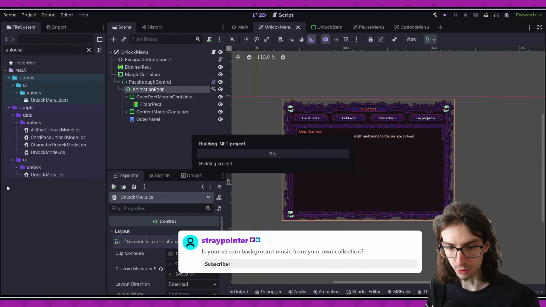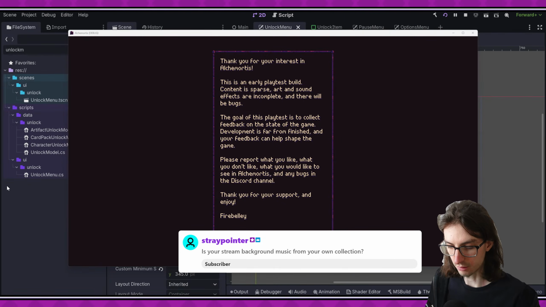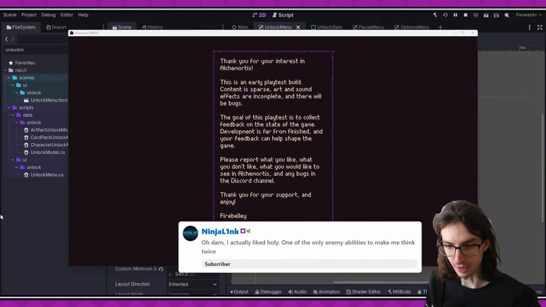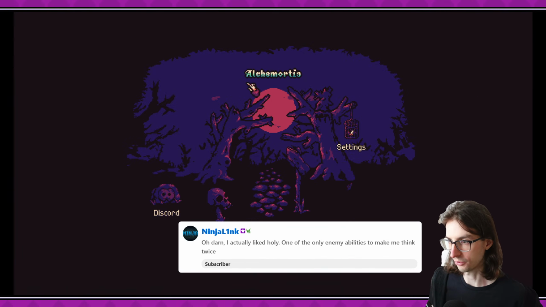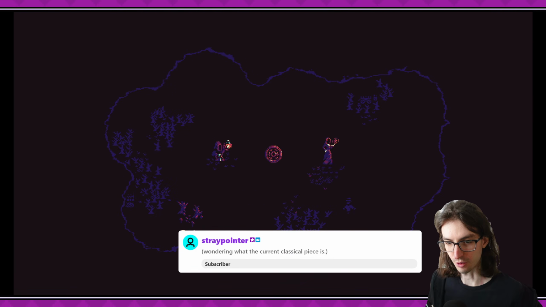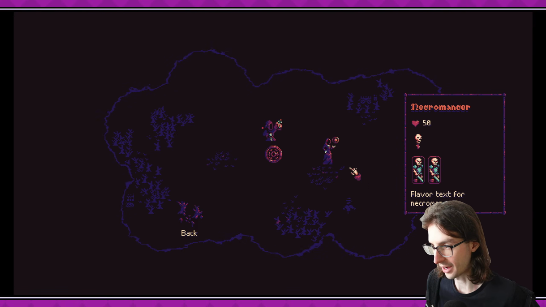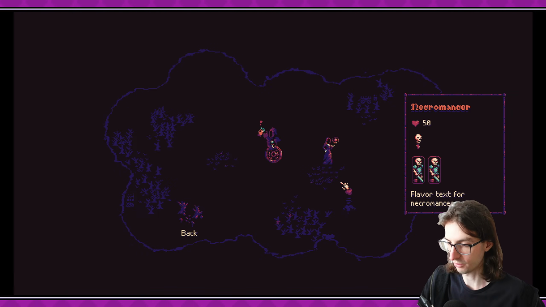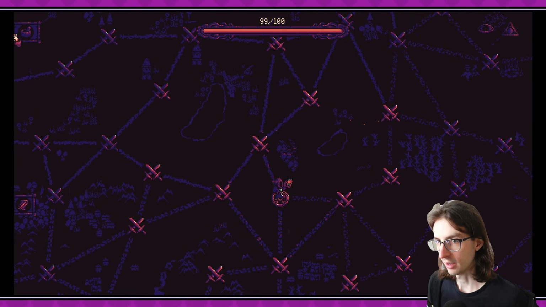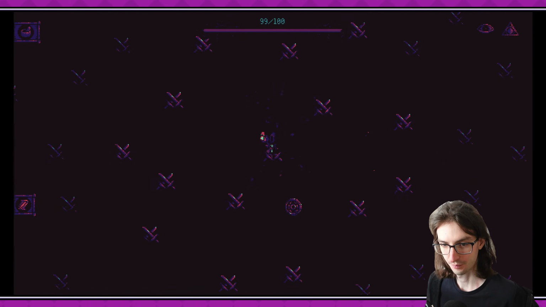Is your stream background music from your own collection? It's from my collection of sound effects and music tracks, yes, but it's not music for Alchemortis. I actually liked Holy, one of the only enemy abilities to make me think twice. Well, hopefully it still does that. I think it will just reduce the burstiness. Wondering what the current classical piece is. I actually don't know. It's just some game music tracks that I bought from a sound effects pack recently. I'm not intending to use these for any games. I just have it as background music.